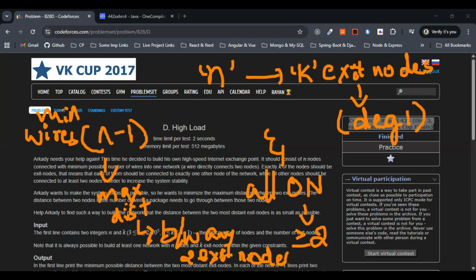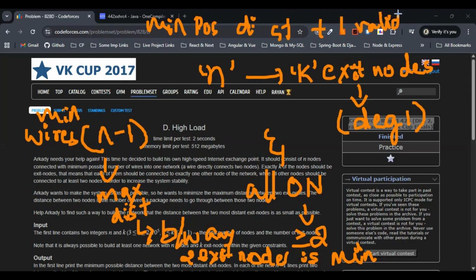So we have to output that minimum possible distance, along with one valid tree, right? So this is the question. A list of n minus one edges, basically. Just remember this one.